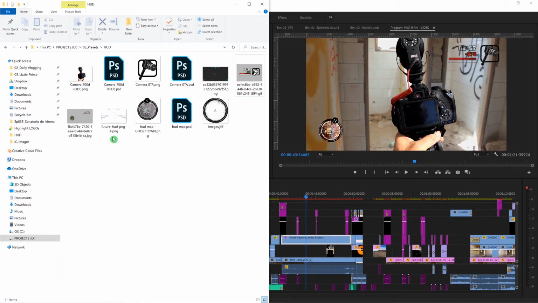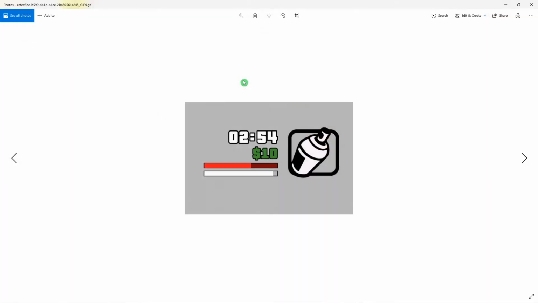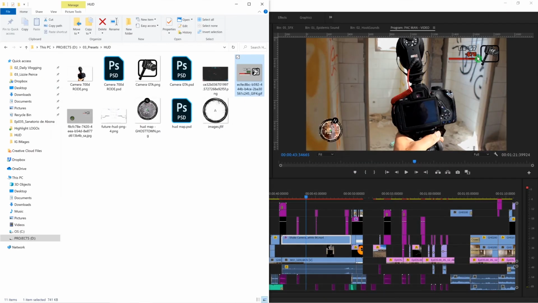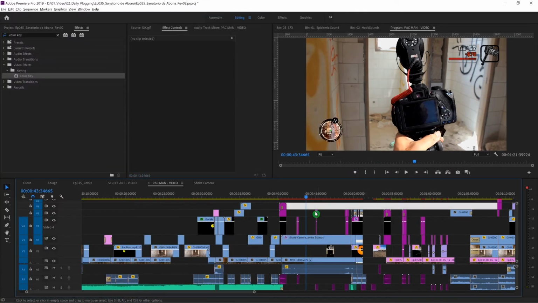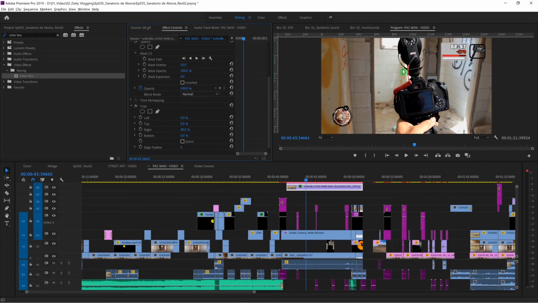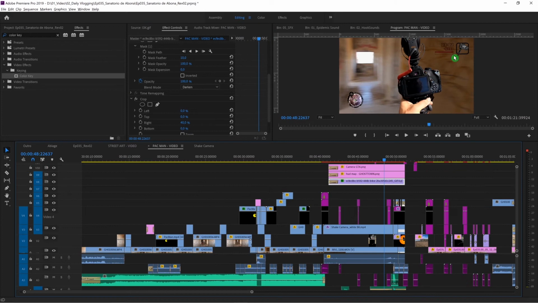So I found this GIF here in the internet, which is basically counting the numbers. It's a GIF, it's not a video, no animation. And I used this one. I didn't have to make that transparent. I could just use this and change this one from normal to darken, and then it would look like this. Perfect. So to get my own image in, I just cropped the other image.